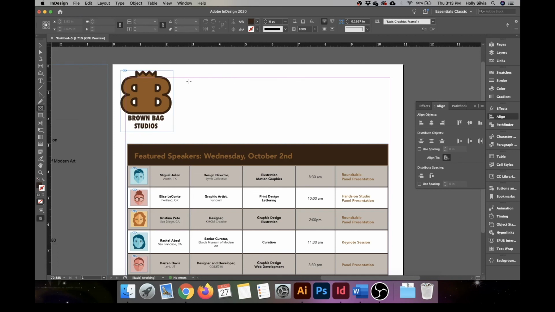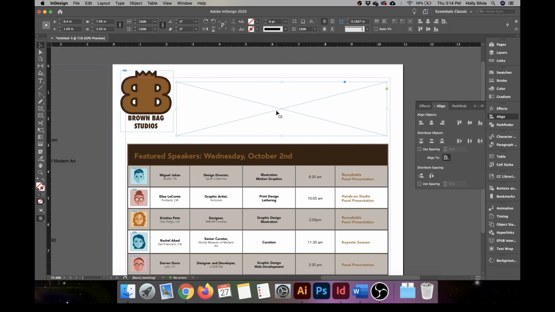And then I'm going to add another frame here. Oh, and if when you went to move your logo, it did something different than what I have here, double check your reference point and make sure it's set to the center, because if it's in a different place, it will move things differently. So just undo it, change your reference point to center, and it should position it where it's supposed to go.